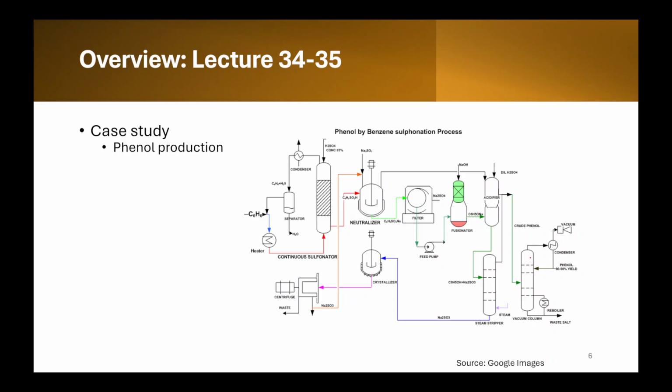This is the vacuum, so as to get your fine or the purer form of phenol, and the bottom part of this acidifier is taken to the steam stripper so as to recover phenol. From this top part it is again going into the vacuum distillation. So this is basically your phenol from the steam stripper, and whatever the salts are, it is then taken to the centrifugal crystallizer and the centrifugation so as to recover this Na2SO3.